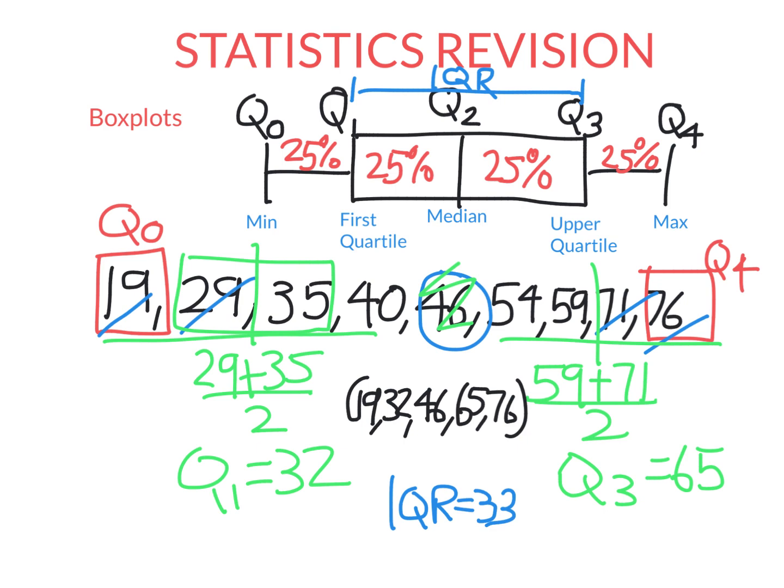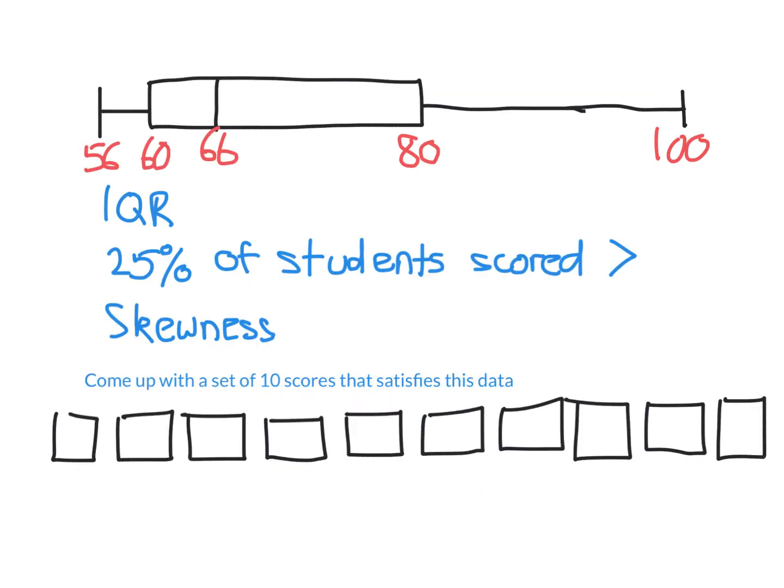All right, let's now look at interpreting a box plot. Here I've drawn a box plot for you and given you the 5-number summary: minimum, first quartile, median, upper quartile Q3, and maximum. How can we calculate the IQR? That's actually really easy from a box plot. It's just Q3 minus Q1. In this case, it's 80 minus 60. The IQR is just one number. That means the middle 50% of scores had a range of 20, between 60 and 80.